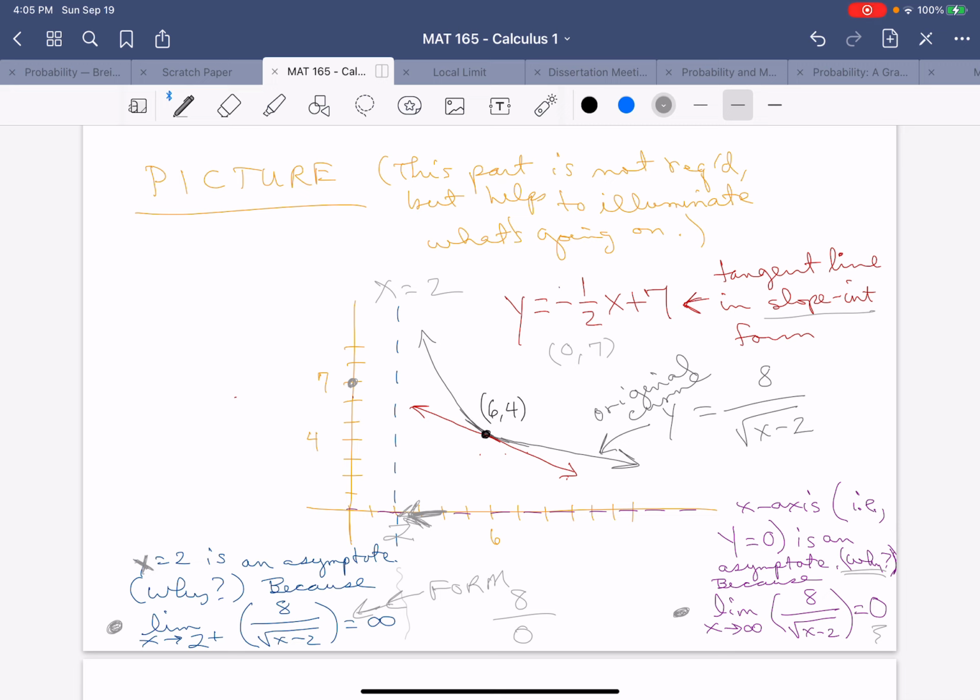Because if you take a fixed number over something really, really small, then you're going to get a big, big, big number, right? It's going to keep getting bigger. So as you divide by smaller and smaller numbers in magnitude, like you divide by 0.1, 0.001, and so forth, then what you're going to get is something bigger and bigger. And so that's why that limit is positive infinity. And so that's why we know that we have those two asymptote lines.